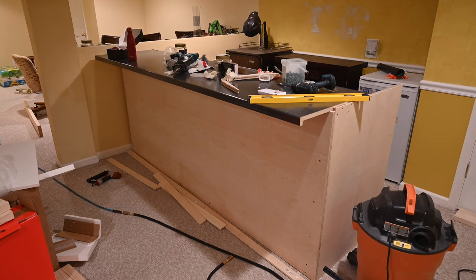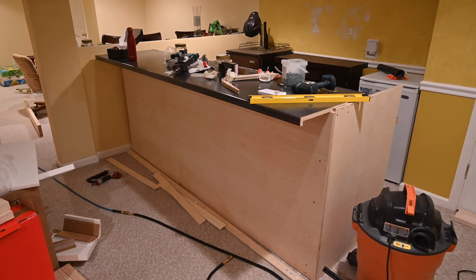So next thing we're gonna do is we're gonna start getting this molding on. So we got the air gun all ready to go. We got the nails, and so we're gonna start putting those in now.